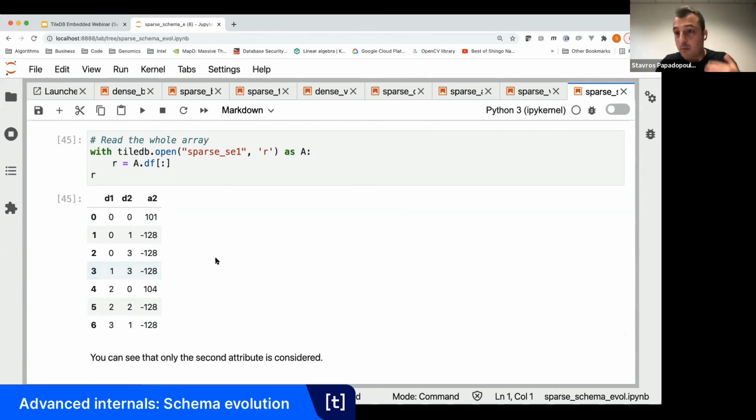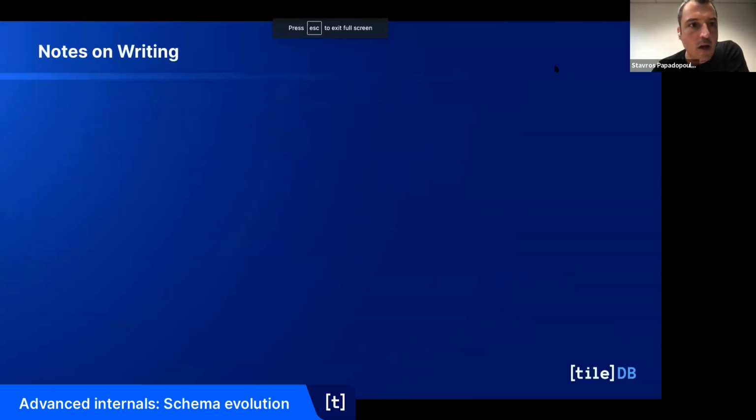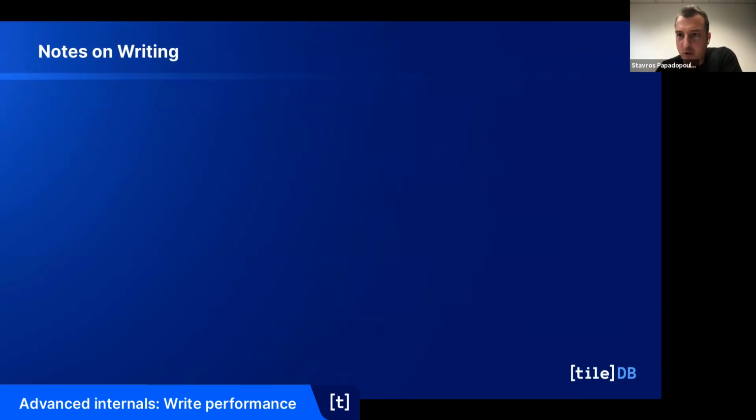And we're hoping to put more features into this feature. But this works today with 2.4. All right, guys, I'm done with the examples. I'm just going to touch upon a little bit on writing, a little bit on reading, and the work in progress and competitors, and then we will be done.